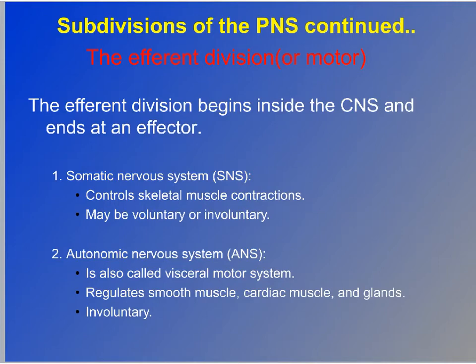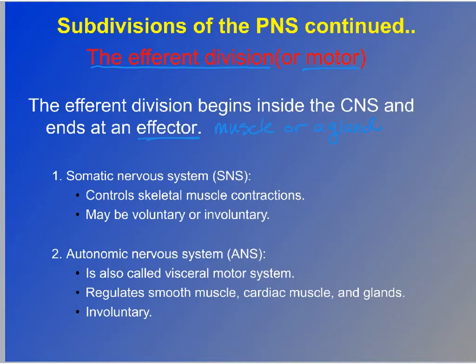So motor information then is going to make its way out of the central nervous system via the efferent, or motor, division of the peripheral nervous system. So here's the second lane of highway of information travel, where now motor information is leaving. Whereas the afferent division included all the neural tissue that's collecting and sending sensory information to the brain and the spinal cord, the efferent division is sending motor information from the brain and the spinal cord out to what we call an effector. And an effector can be either a muscle or a gland.